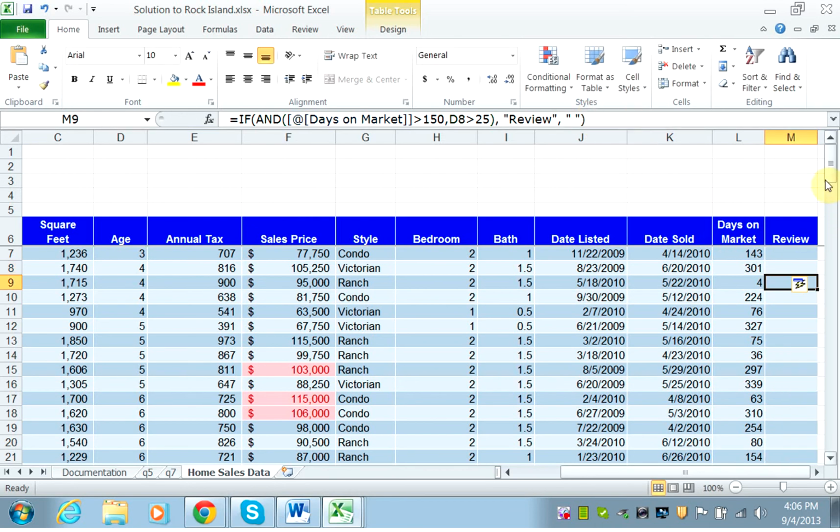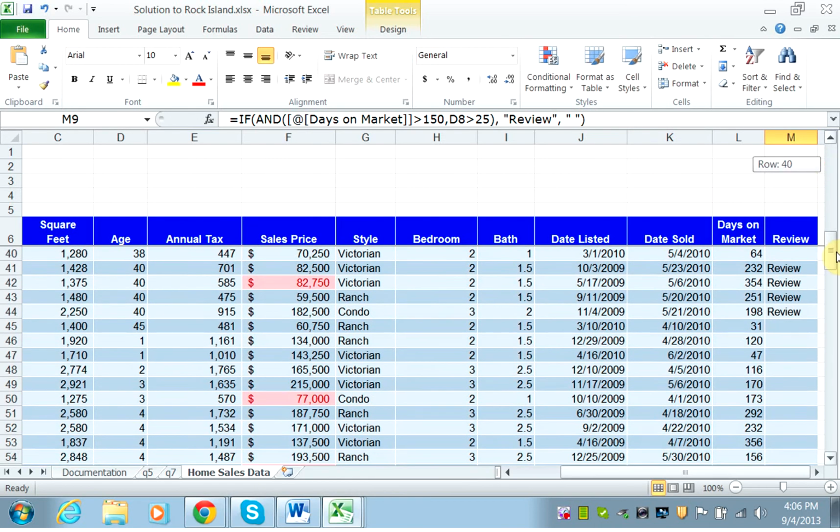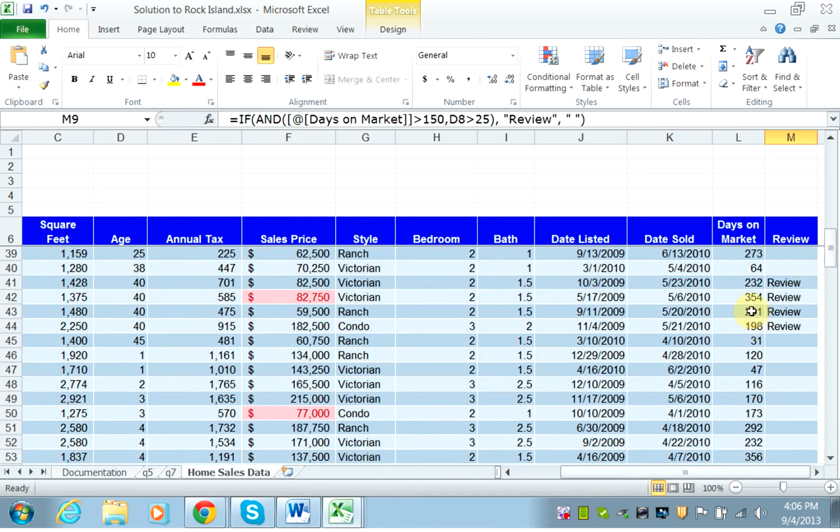So now I don't have a review except here 232, because the days on market are greater than 150. And if I look at age, I see age is 40. Same thing here, and here, and here, and here. All of them have days on market greater than 150 and also age greater than 25.